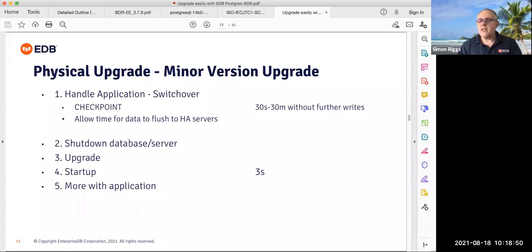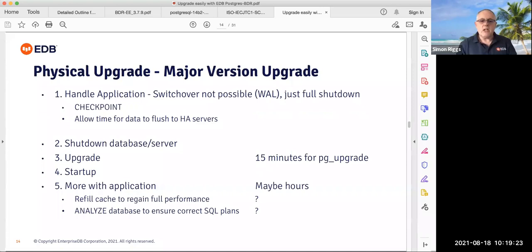It is annoying because if you've got hyper-available requirements like money transmission systems, 30 seconds where you can't take credit cards from people is actually a big problem for the business, okay? But, you know, that doesn't have to happen that often, and so it's something that they're usually willing to accept. But BDR does it better. So let's look at how that's possible.